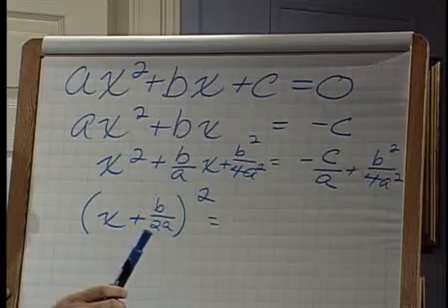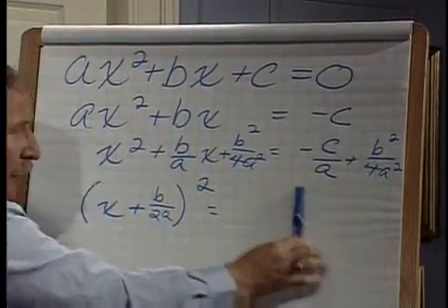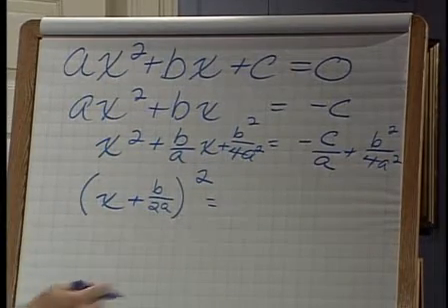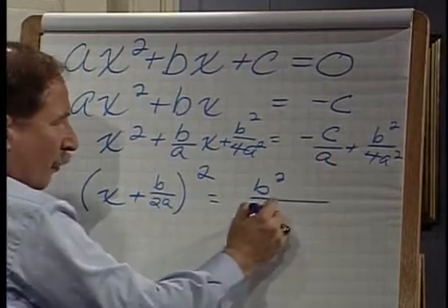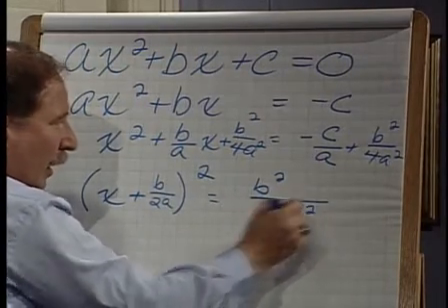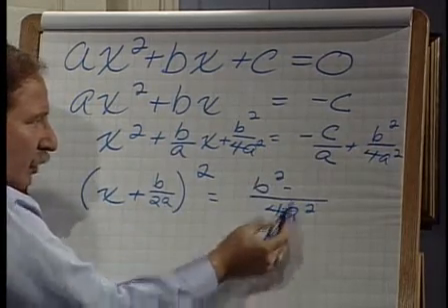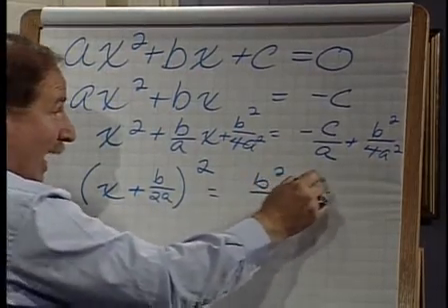I'm going to do two things now. I'm going to multiply top and bottom by 4a, and I'm going to move this around because I want to have the plus in front. I don't like minuses in front. So this stays the same, b squared over 4a squared, and then minus, and we're going to multiply top and bottom to get the 4a squared, multiplying top and bottom by 4a, which is 4ac.